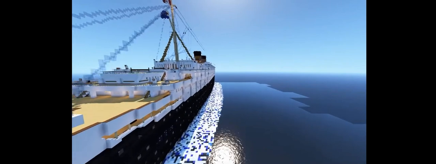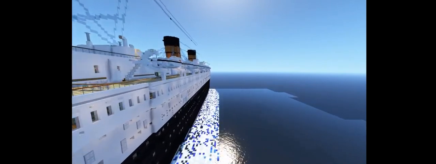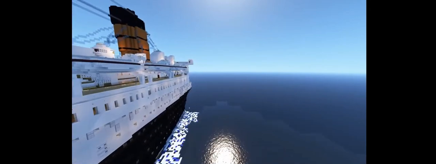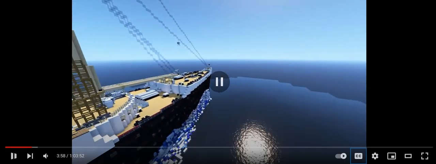Also, I'm kind of curious how his resource pack is going to affect the interior woods of this. Could be the Poseidon, I don't know. It's the Poseidon, it definitely is. Not on my channel, it's the Titanic. Yes, it is. No, it's actually smaller than the Olympic class building. Yeah, of course, Titanic is the largest ship in the world. Queen Mary could never compare to that.